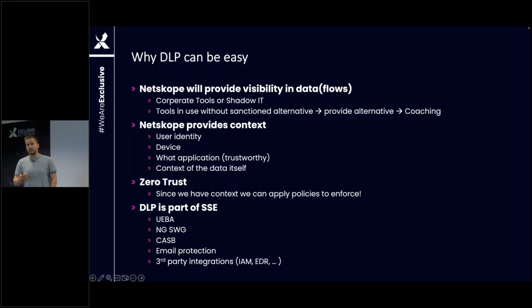And then the data itself is also important. The context of that data. What type of file is it? The size of the file. So there are a lot of points that Netscope can use to have a better idea or provide context. If we have that context, next step is zero trust. Very important to apply zero trust. You don't want it to be black or white. You want to have some context about that. Then you can say, okay, if that's the case, my policy can enforce that. And that needs to be a part of something bigger than just one vendor.